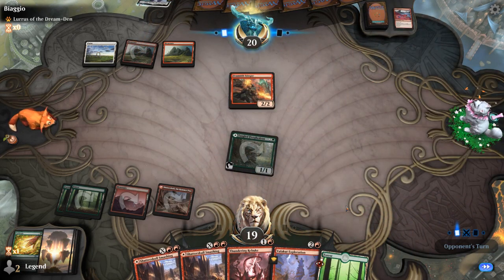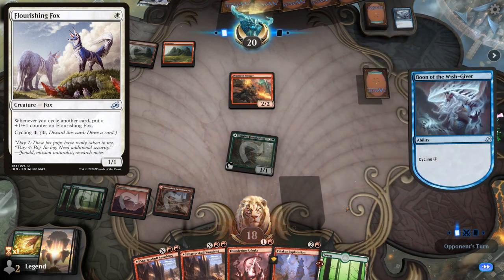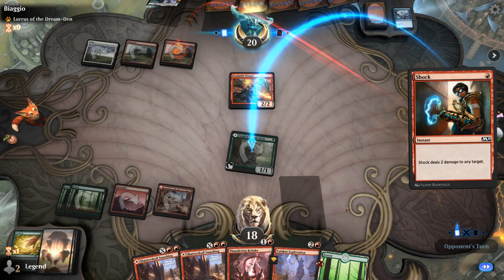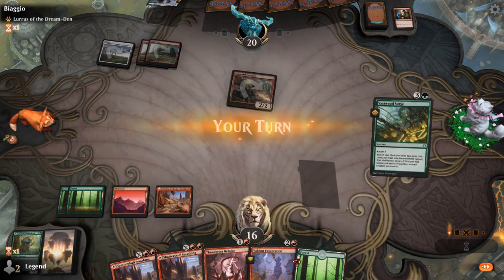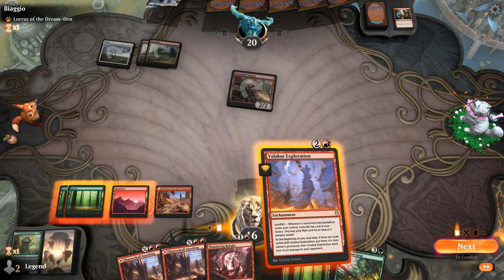If the opponent doesn't have Flourishing Fox or another Stinger, they just start cycling. And Shock kills a Florahedron. Surprised they are playing the Shock, but I guess they need cheap removal for the Snake. Alright, so I've got some options. Probably just going to, let's see, could cast a Vastwood Surge, or I could go Exploration and then rebuke the Stinger.